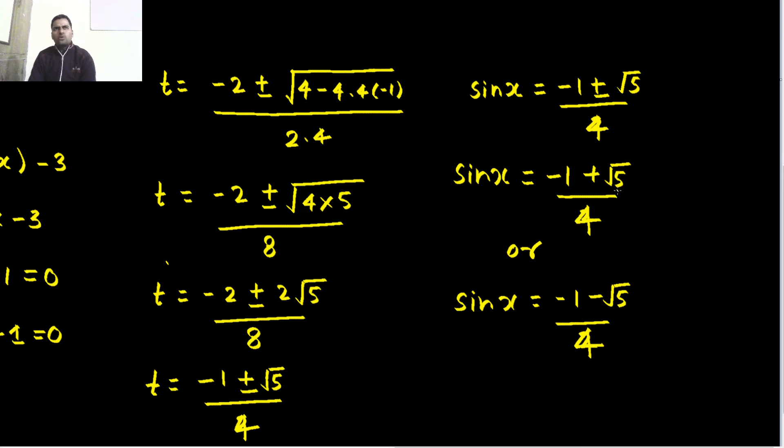So, now if you see the first one under root 5 you know is greater than 2. So, under root 5 will be greater than 2. Obviously, if you subtract 1, a value greater than 2 minus 1 will give you a value greater than 1. A value greater than 1 obviously is a positive quantity. If you divide by 4 still it's positive. What about this? Minus 1 is itself a negative quantity and you are again subtracting another negative quantity, sine will be negative only. If you divide by 4 it doesn't matter. So, sine x equals to negative but our angle was 18 degree. Sine 18 needed to be positive.